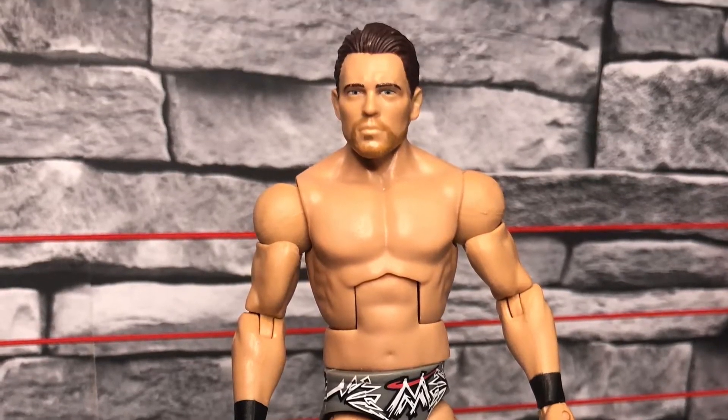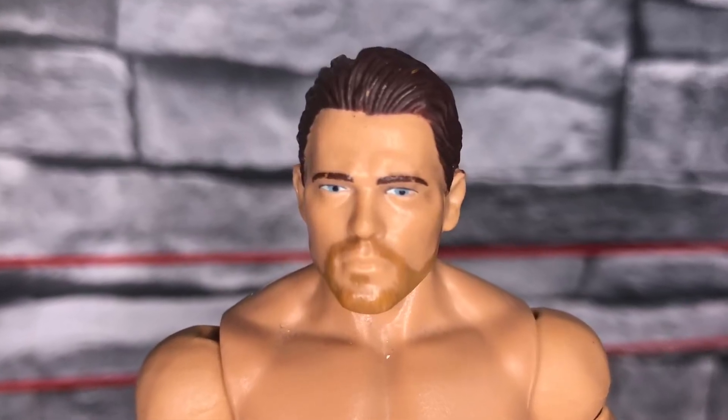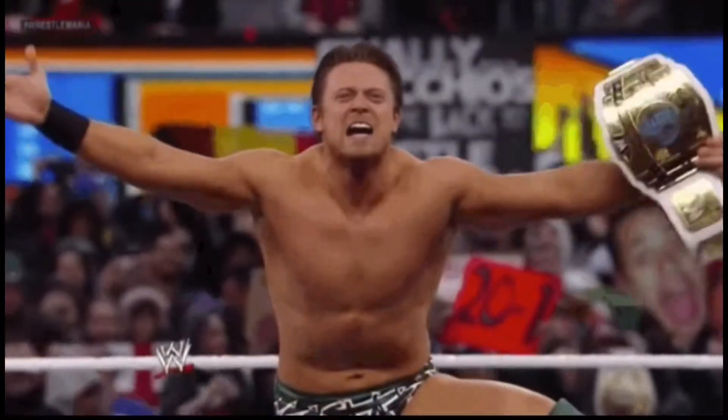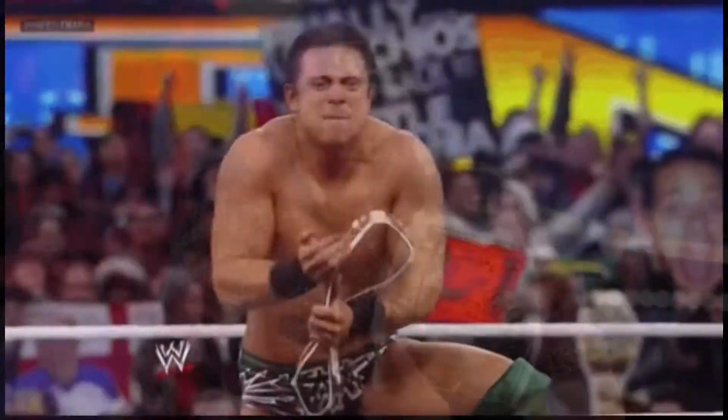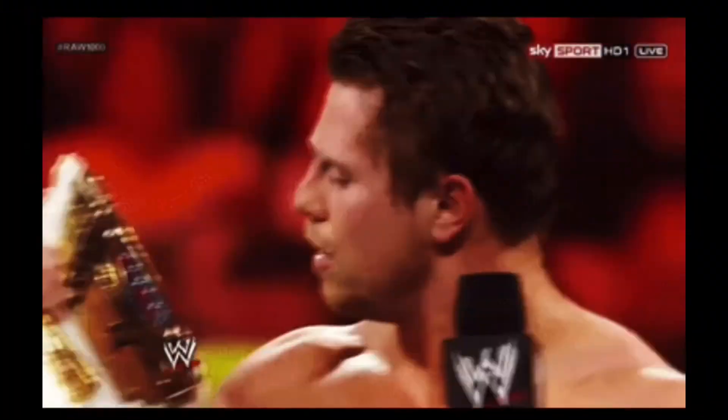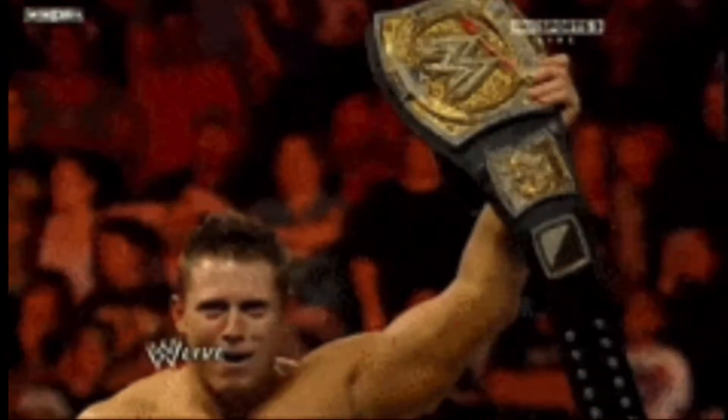Another great scan - not quite clean shaven but it looks like The Miz and that's all we ask for. As a solo competitor he's won lots of gold - probably one of the better Intercontinental champions of all time in my eyes. He is pure entertainment and obviously is a WWE Champion as well, and has also won Money in the Bank a couple of times.